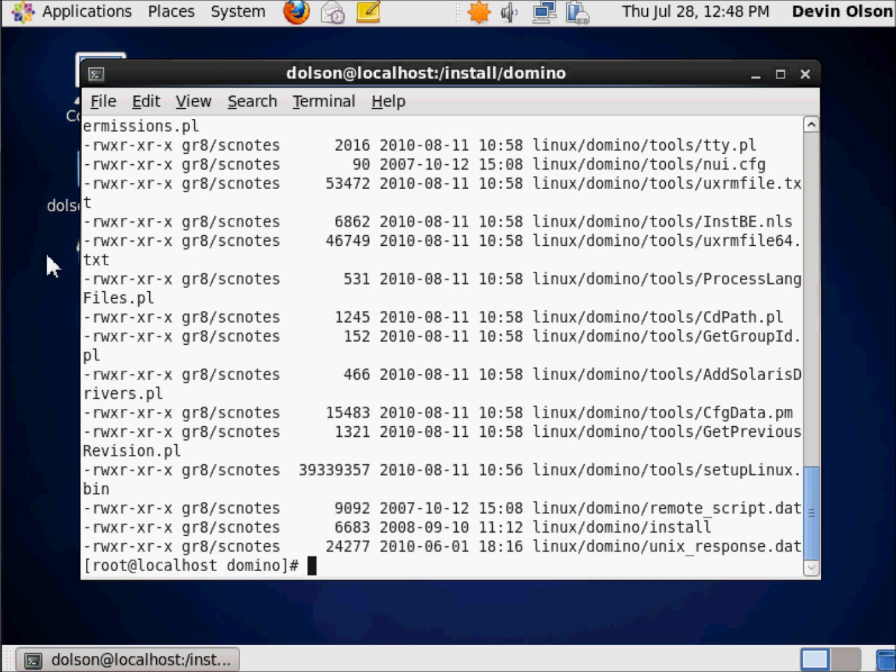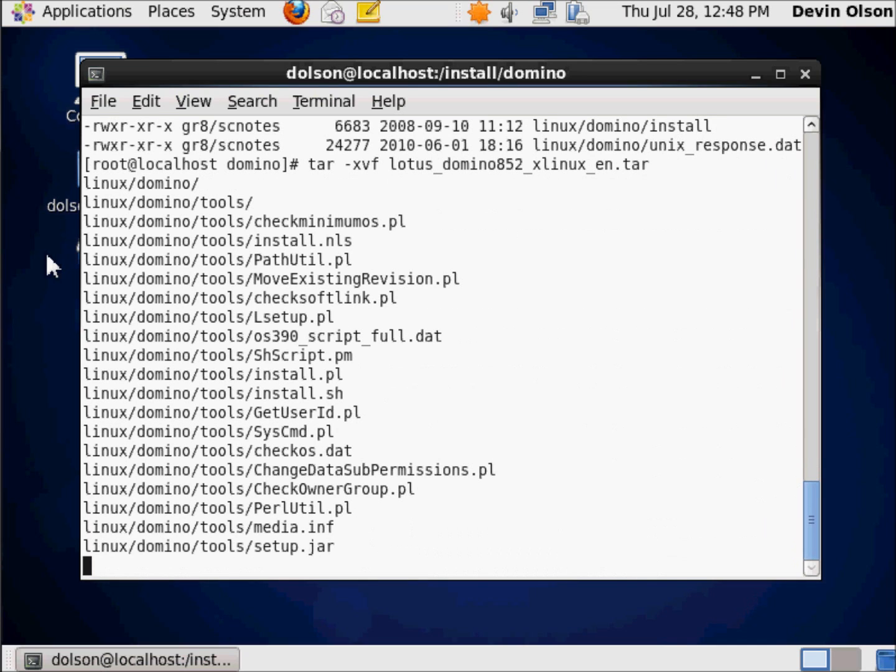I'm now going to press my up arrow on my keyboard, and that brings back the previous command. That's something that's been in Linux forever. It was introduced into Windows back around, I think, Windows 98. I could be wrong, but it's kind of nice. What I'm going to do here is change this -tvf to -xvf, T being test and X being extract. So I'm going to go ahead and extract this tar, and it's going to take a few minutes to extract out all the files.